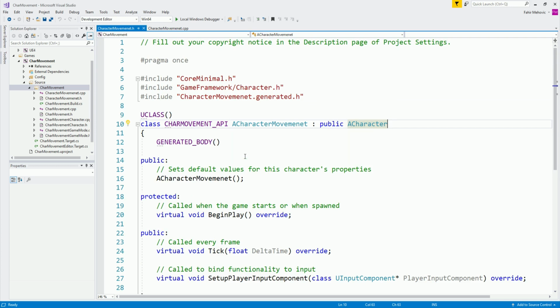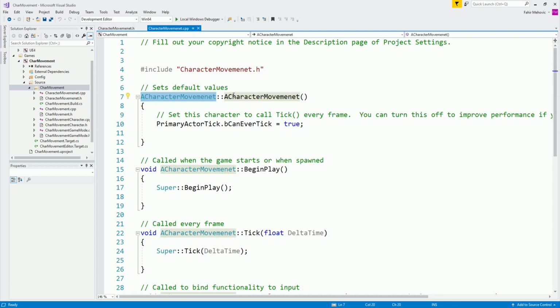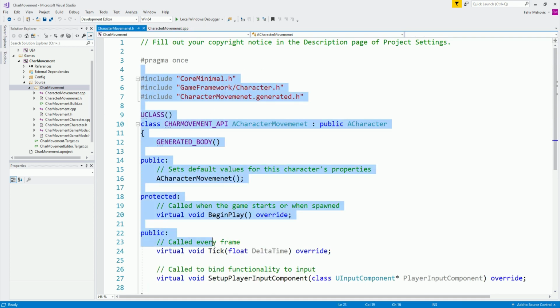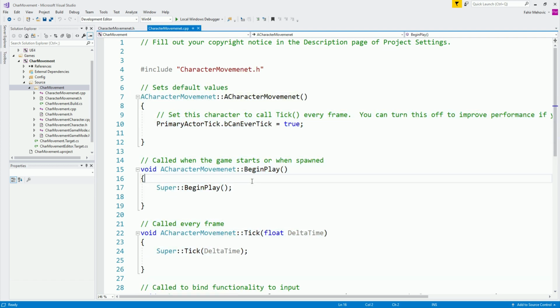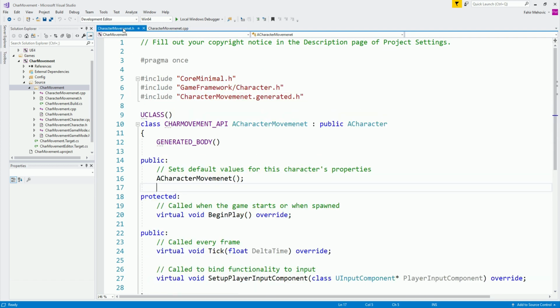What is the .h file? Again, when you create a C++ class, you will have a .cpp file and a .h file. In the .h file, you will declare all the variables and everything that you want to use, such as, for example, float for power, integer for health, or vice versa. Float is for health, integer is for power, and all the functions that we are going to use as well. You are going to declare them over here, and then we are going to implement those right here. So that is the difference between them. And again, go and watch my C++ tutorial series if you don't know what I'm talking about.